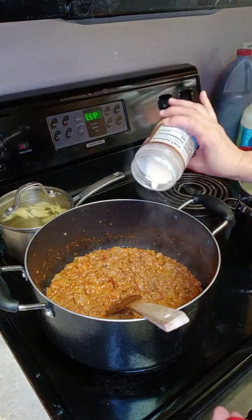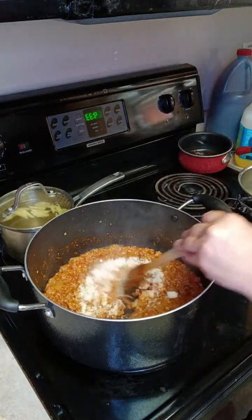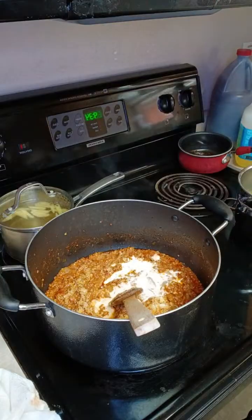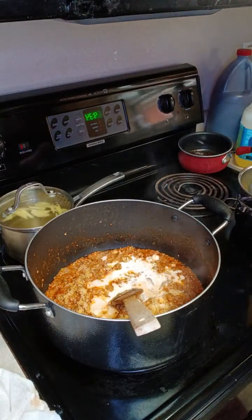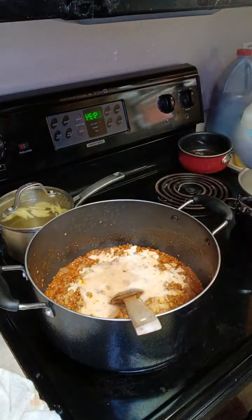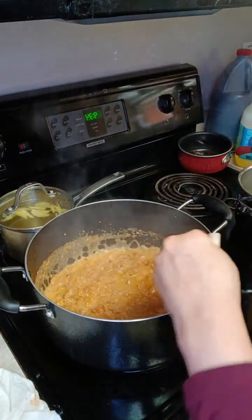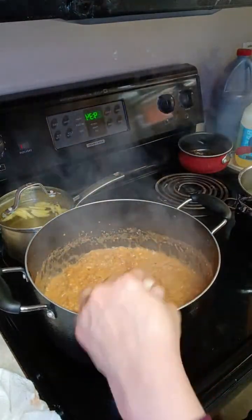Well, there's not much left. So let's just add the Parmigiano. A little bit of cream. Pasta water. There you go. Don't forget pepper.